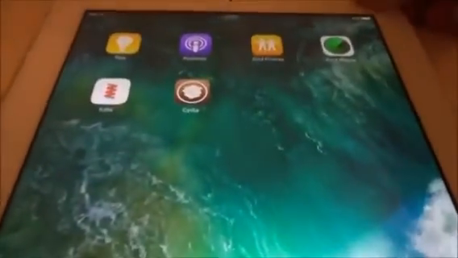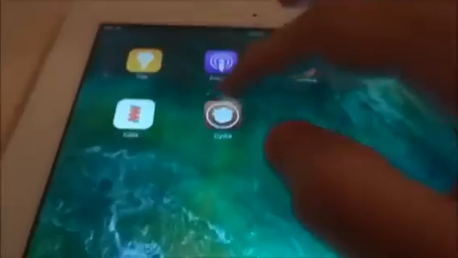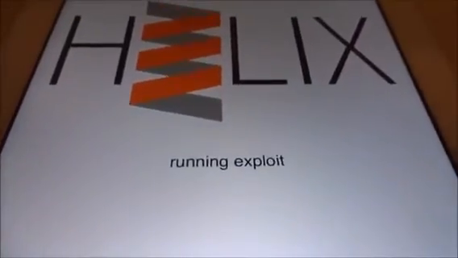Confirm. Okay, so when we go to changes and all your packages are in here, if you don't get anything in here, just hit the refresh. Now, I also believe this is semi-untethered, which means when we reboot, same as Yalu, I believe we would just need to hit kickstart. Let's put that to the test. So yeah, we would need to hit Helix again, kickstart. This is on reboot.